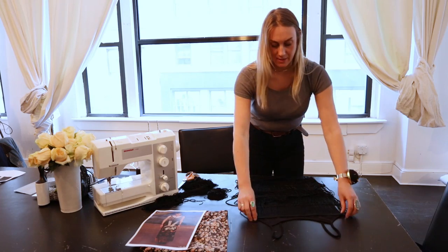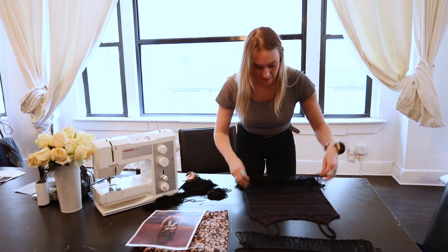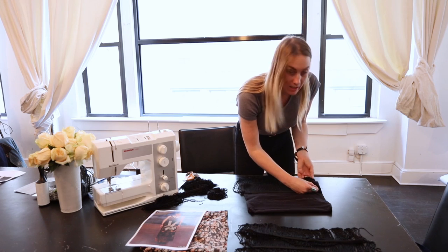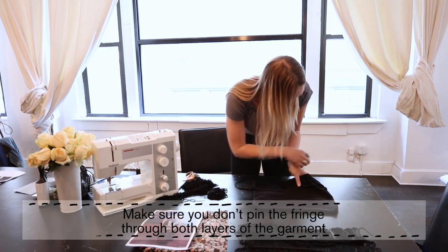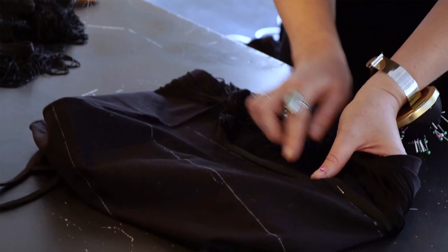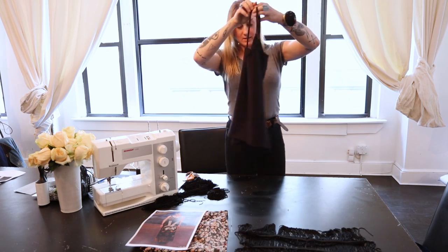Now that I have my four pieces cut I can start sewing them and tacking them. So this will be my first row, my second row, my third row, and I'm going to work on my fourth row right now. Just line this up, take your pins, and I want to put a little bit of this under just so it has a clean finish — that's why you cut it an inch. Take it to the seam and pin it, and make sure that you're pinning inside the garment, not all the way through, otherwise you won't be able to get inside of it.